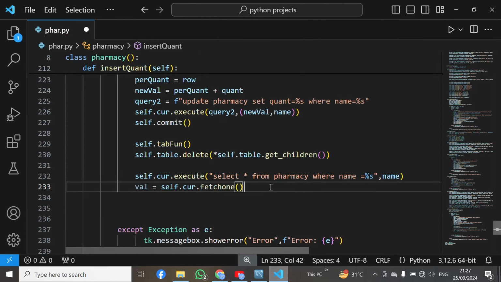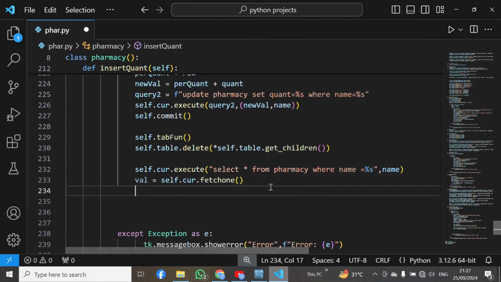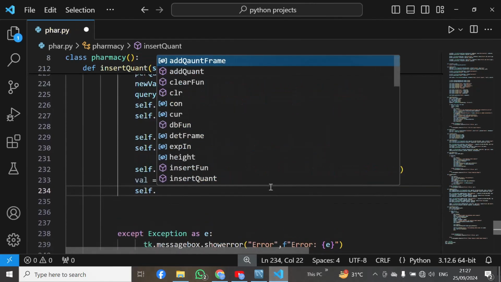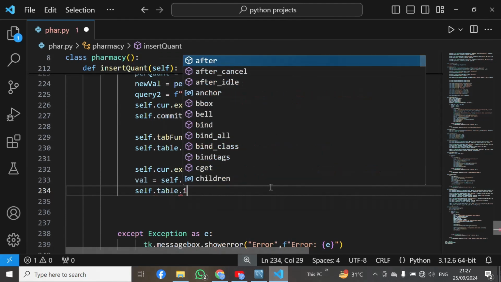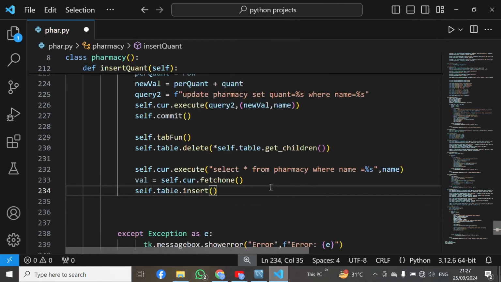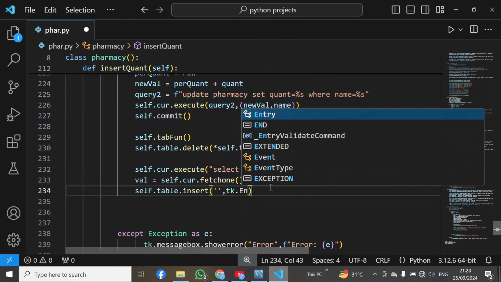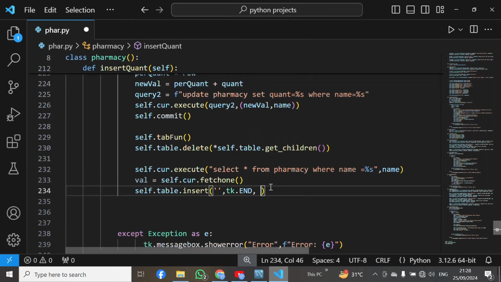Now I have to insert it in our table, so here I will use self.table.insert. Then I have to set an empty space and then tk.end to get the last value, and after the last value we will insert the value of this val variable that was retrieved from the database.